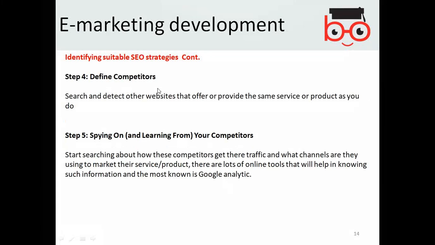Define competitors. Search and detect other websites that offer or provide the same service or product as you do. It's good to know your competitors. Also, spying on and learning from your competitors, and seeing how they market, how they gain traffic, and how they advertise their products.